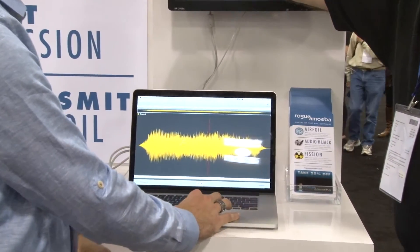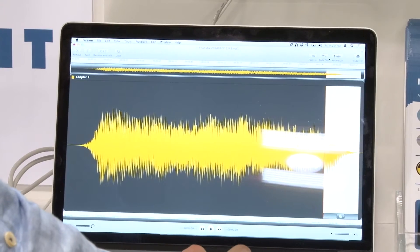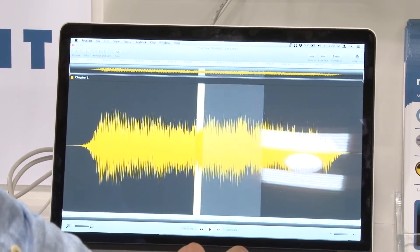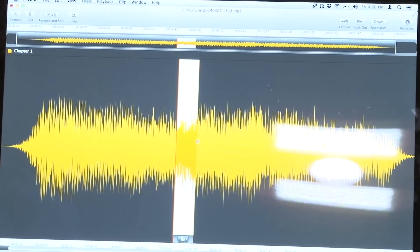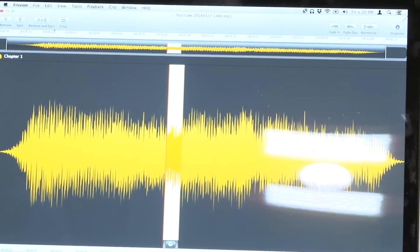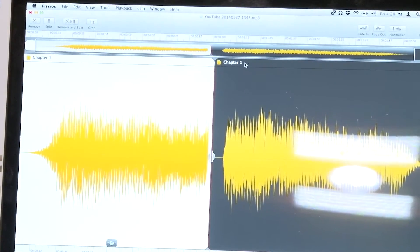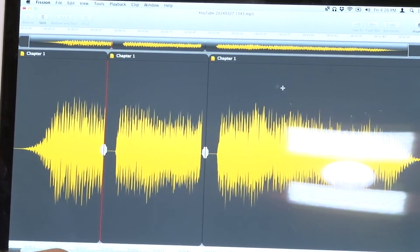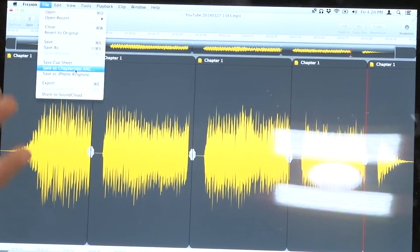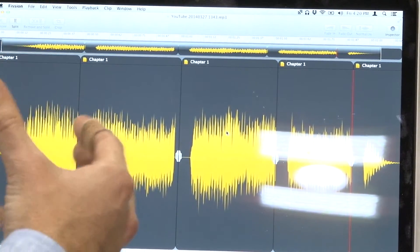Can you show us a little bit of it? Absolutely. So we've got Fission right here with a file open. We faded the audio in earlier. At the end, you can make a selection and fade the audio out. If there's a bit of audio you don't want, you make a selection, zoom in to make sure you've got the exact spot, adjust the selection, and remove it — it's just gone. You can split right here where there's silence. When you save, you actually get two different files. If you've got a long recording that needs to be multiple segments, you can add split points all across and get five different files with about five clicks.